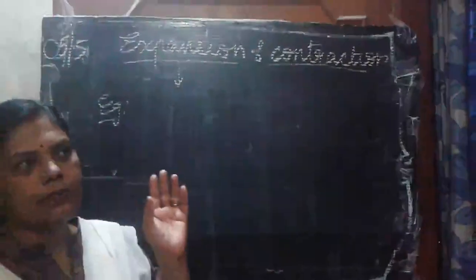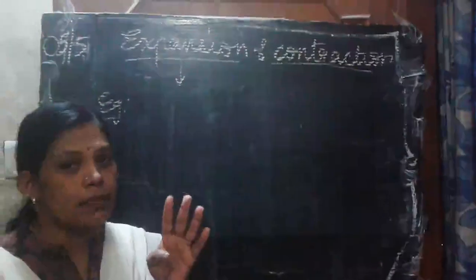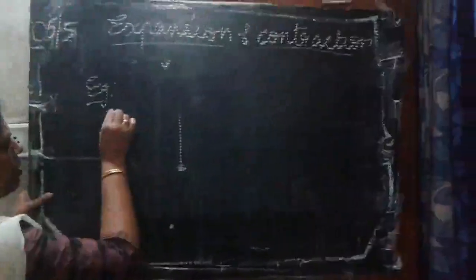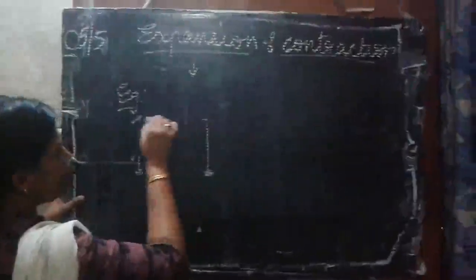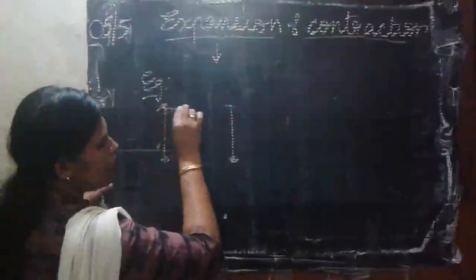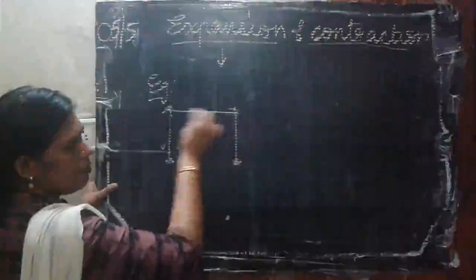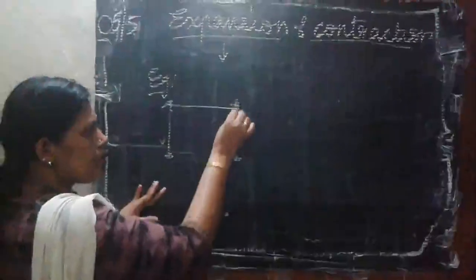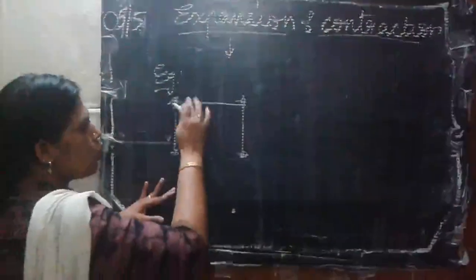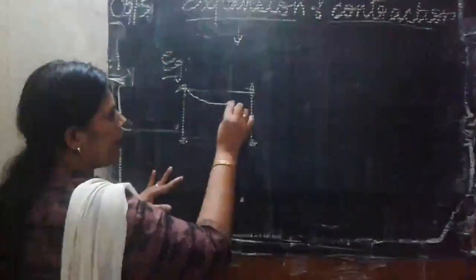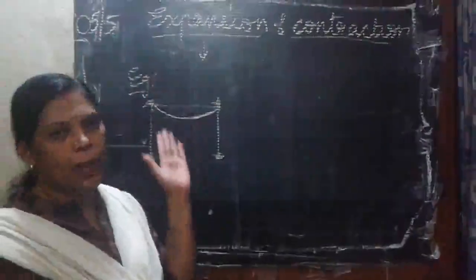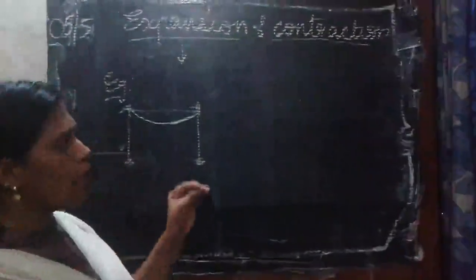Not only that, in the summer season it is very hot, right? Because of that, take the electric poles: here one electric pole, here another electric pole, and the electric wires connected between them go straight. But during the summer, what happens? These electric wires become loose, they expand, so they hang like that. That is because of expansion. Understood, students? That is expansion.